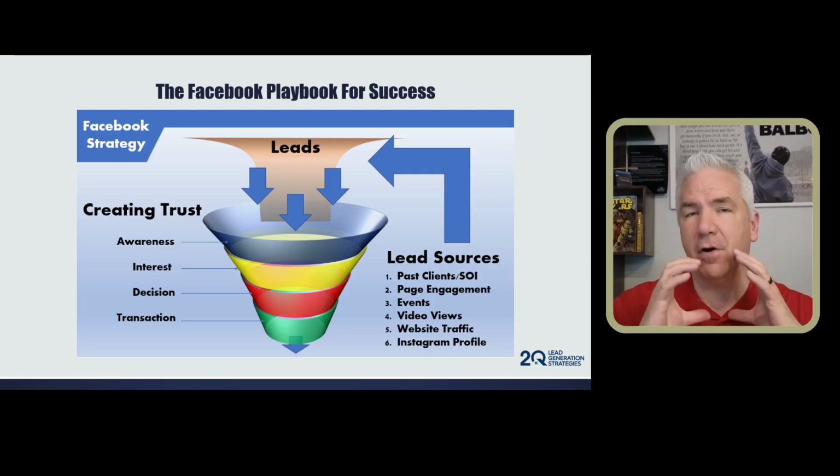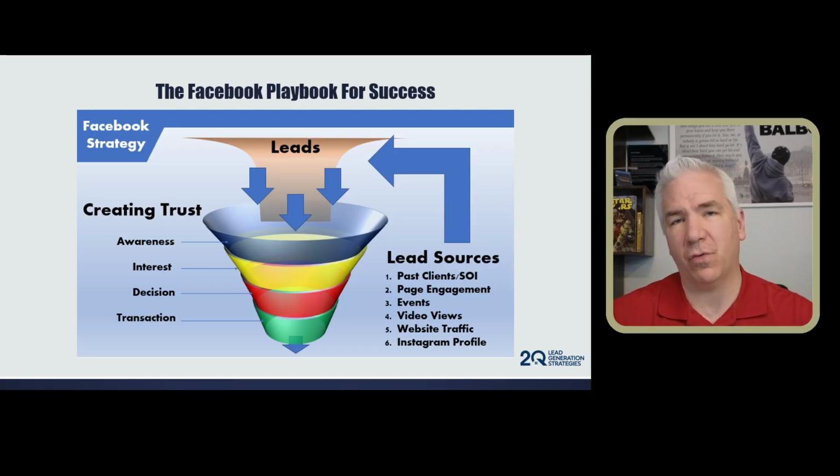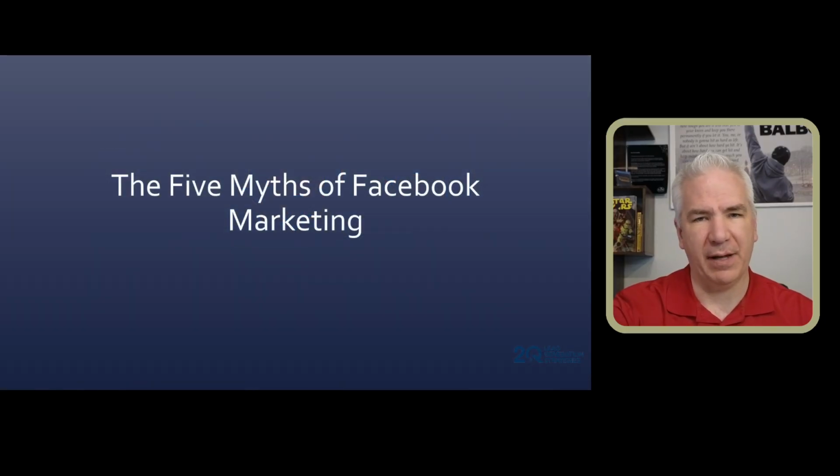But this is the strategy: 1 ad generating leads, creating those new opportunities, and a second ad at a minimum focused on building trust, building credibility, establishing your authority. And that just pushes them further and further into this funnel, and to the point where they get to the bottom, where they are ready to buy or sell, and you're the one that they want to work with. So that's kind of our strategy and the playbook.